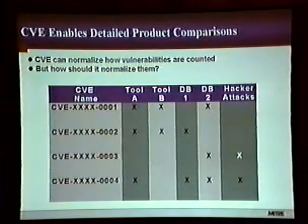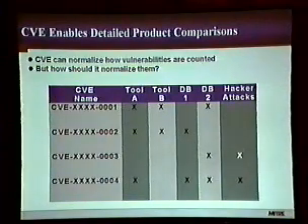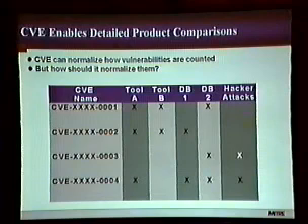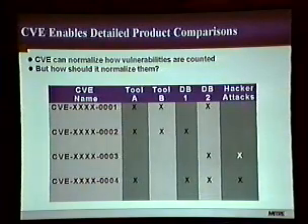One thing that I did a few years ago was compare a couple market-leading scanners. One of them advertised 500 vulnerabilities, another advertised 300. And when I actually got down and compared them side by side, it turned out that they were actually pretty equivalent. They just counted things differently. If we have people using CVE in their scanners, you at least have a standard fixed way of being able to count things and coming up with metrics that are reasonably repeatable.